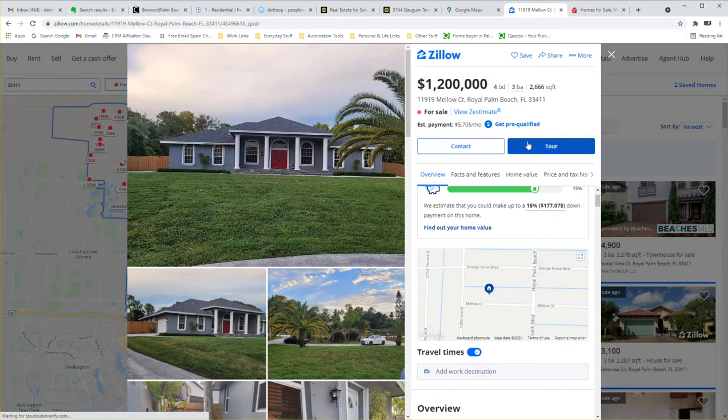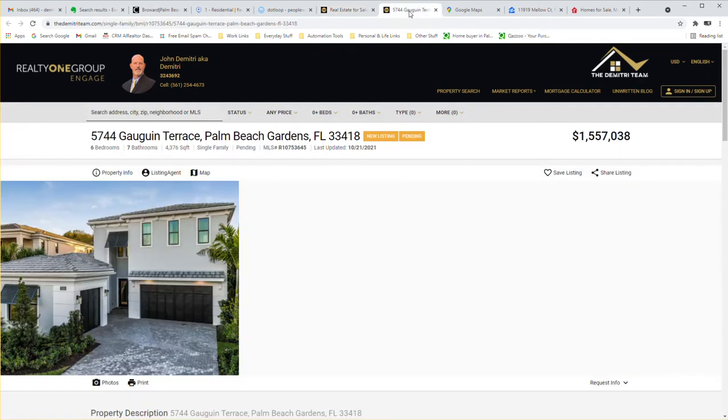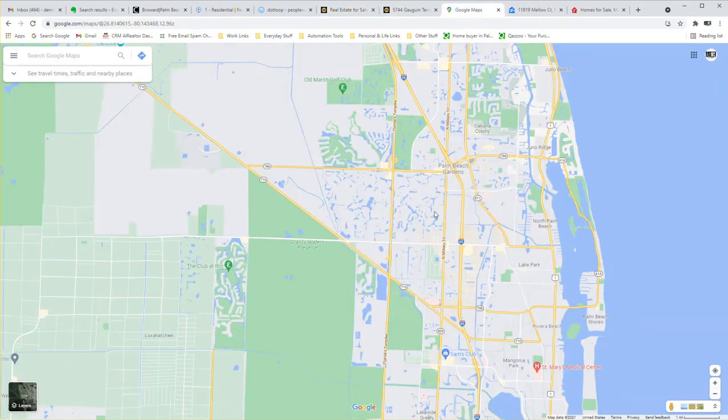Now, next thing, let's just take the address. So you've got this, you've looked at the house, you've looked at their pictures, you like it. Now let's go one step further. Let's utilize Google Maps to take a look at this house, both from an aerial view as well as driving the street.